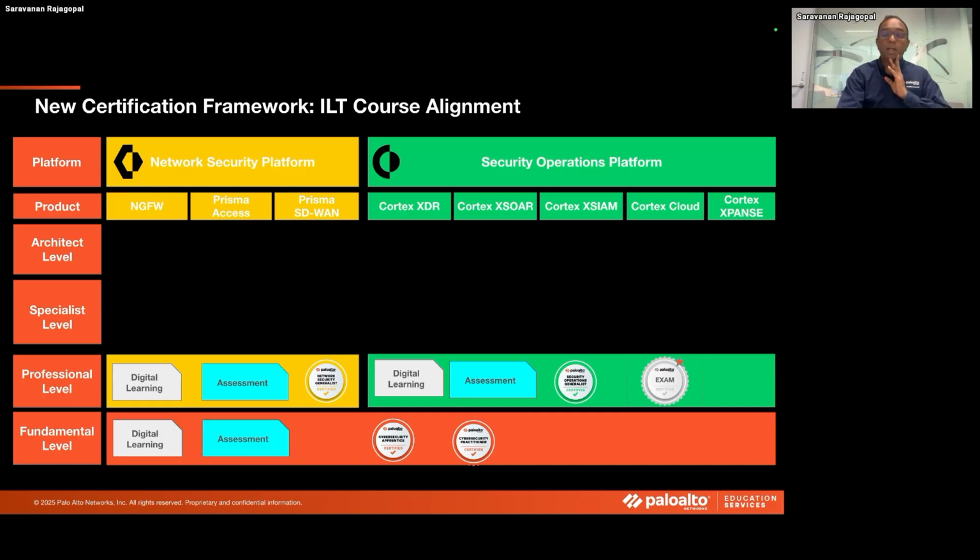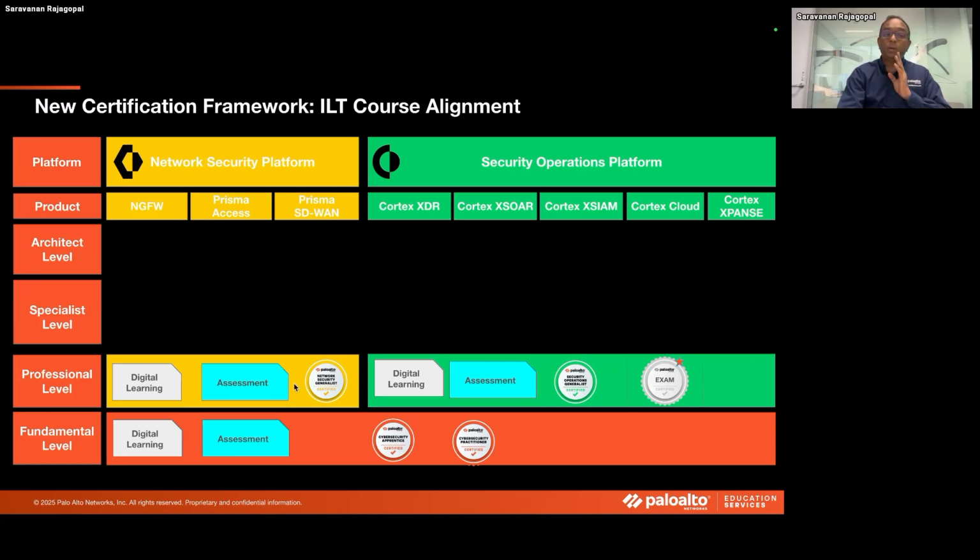The reason is that previously this product was called Prisma Cloud, and about a few weeks ago, we rebranded Prisma Cloud into Cortex Cloud. We merged this into the Cortex product family or platform. With these recent changes, we wanted to wait for the GUIs to stabilize, and once it's ready, we're going to create an exam for this product.